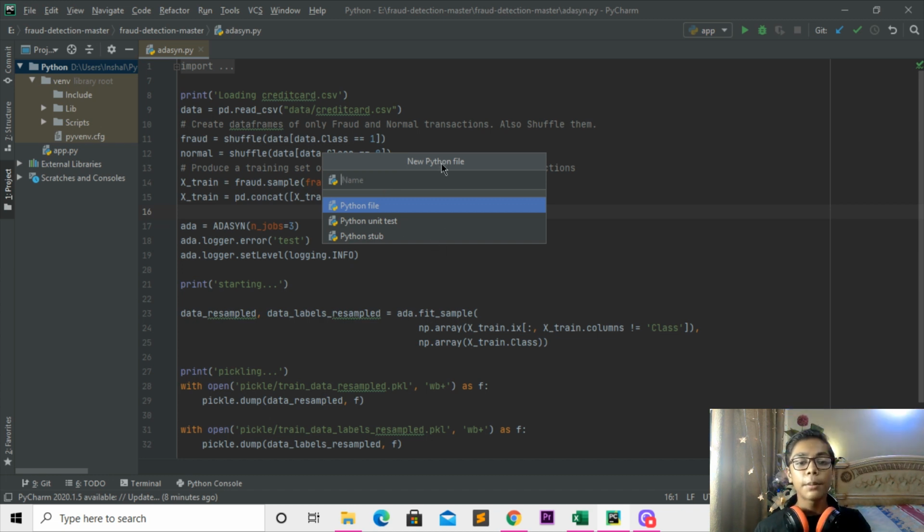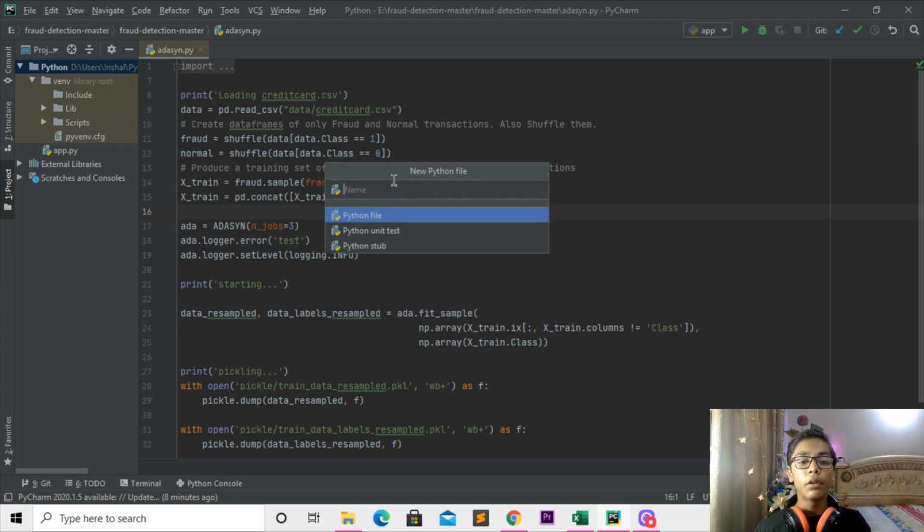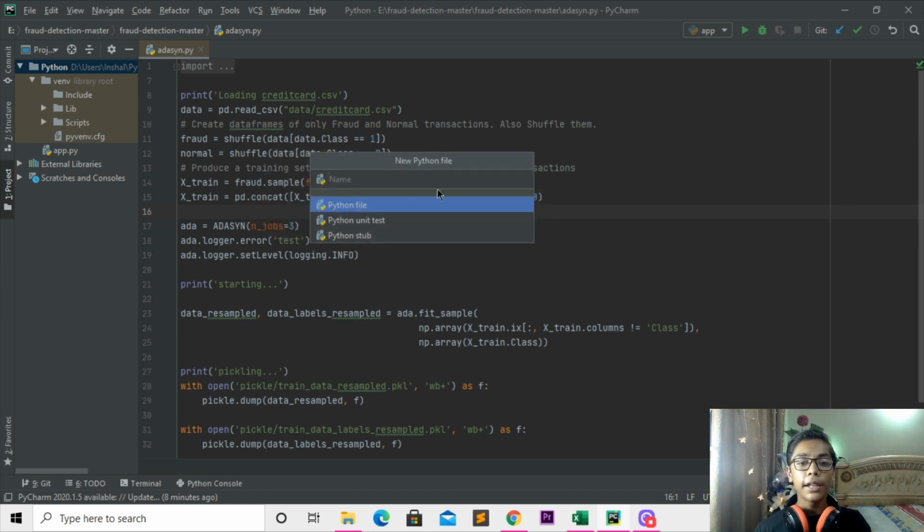You can also take some of the charts, graphs and many other things from Excel to Python if you want to. You can just export or import that from there, and it is really helpful for you also. So you can see now there is a new Python file name coming.